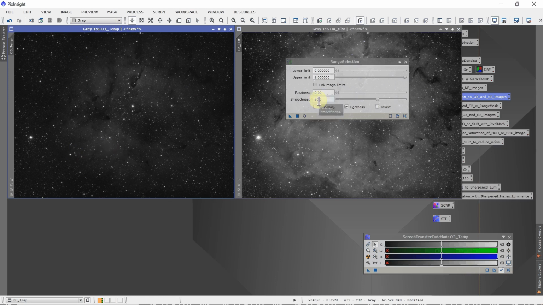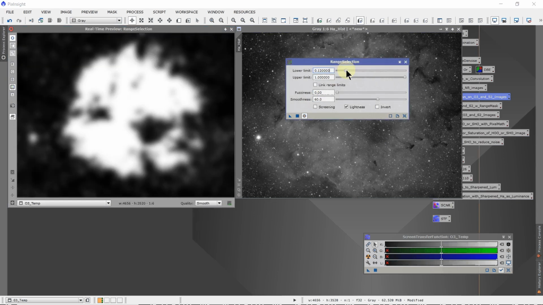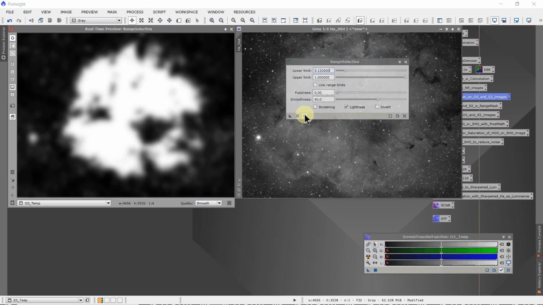You may notice I've set the smoothness to 60. So that'll make it somewhat blurred, rather blurred, so we'll have a smooth transition on the range mask. Okay, so let's take a look here. That's actually not bad.